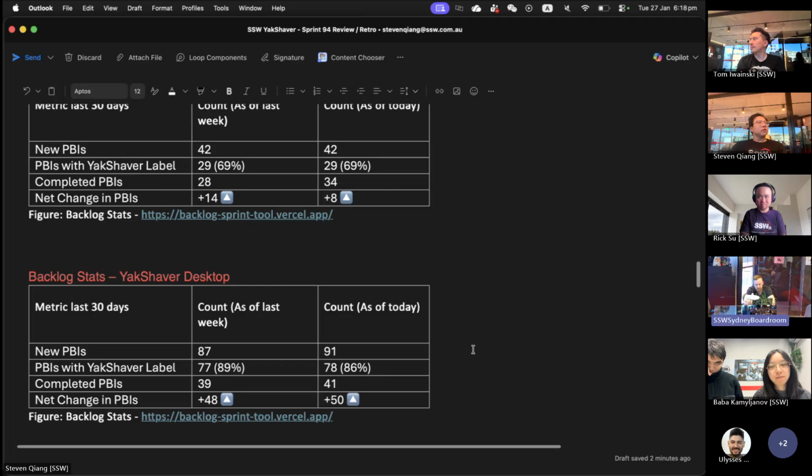Well, I guess the desktop backlog is a brand new backlog. So even if it is deduplicating, it only has, what, a couple of hundred PBIs in it. So it's obviously easy to inflate. Whereas the other one only has an increase of 8. Maybe it is deduplicating, I don't know. But also the dedupe works only on keyword search, which is not accurate at times.